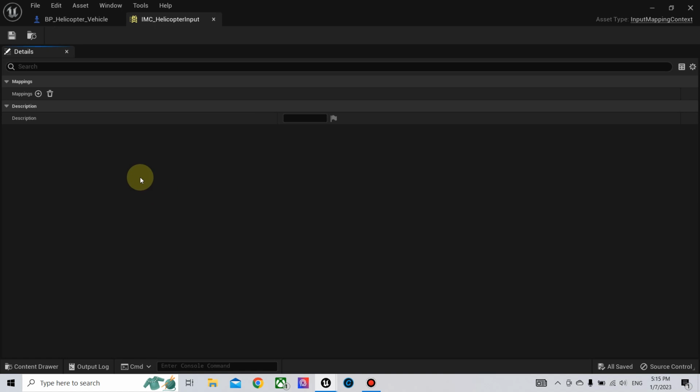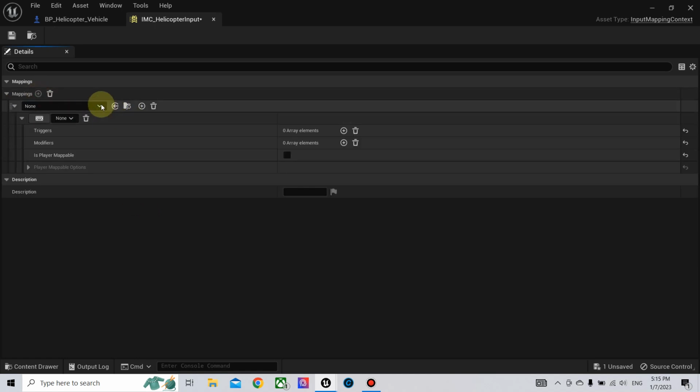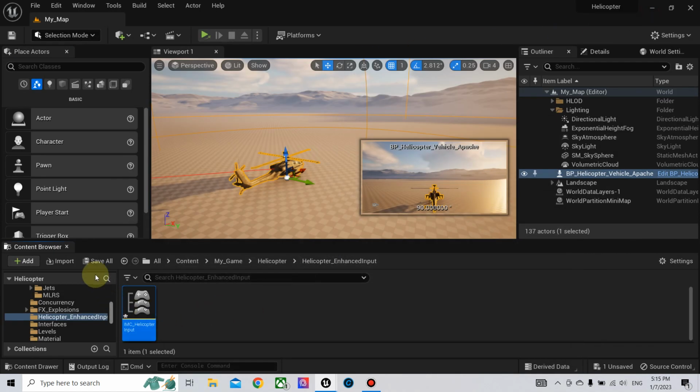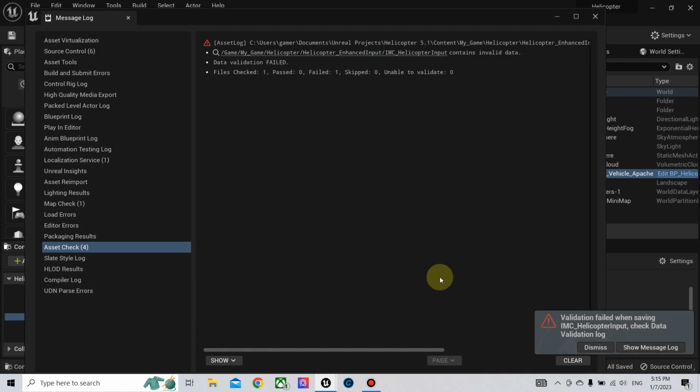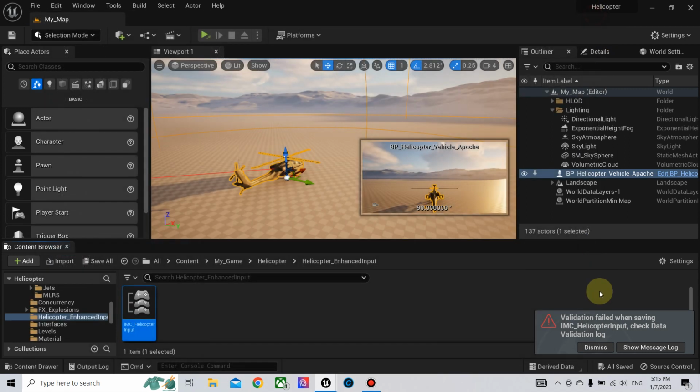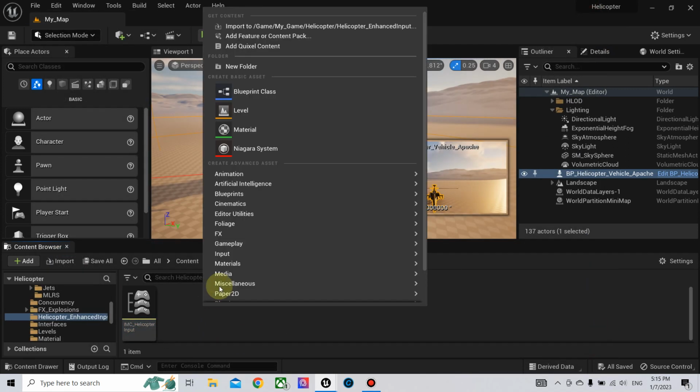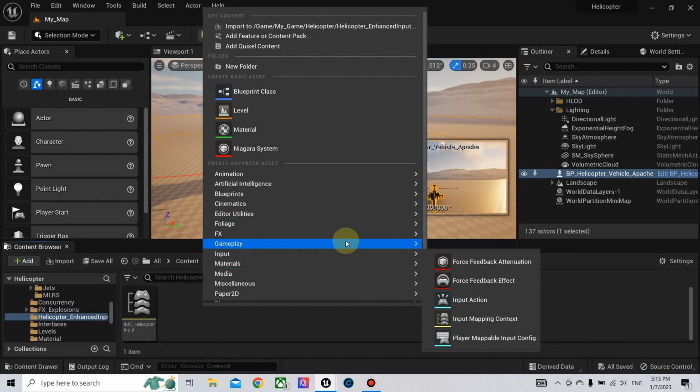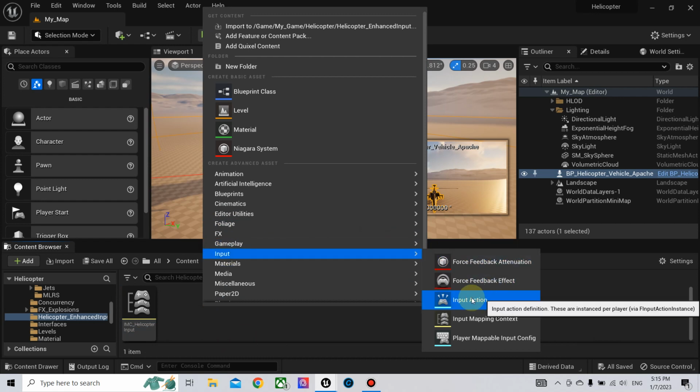Now this is somewhat similar to the input settings in the previous versions. Here you add the key that you want to use, and assign the input actions that you will make. So we also go to the input and make a new input action.